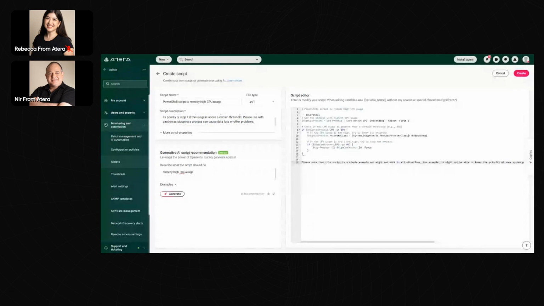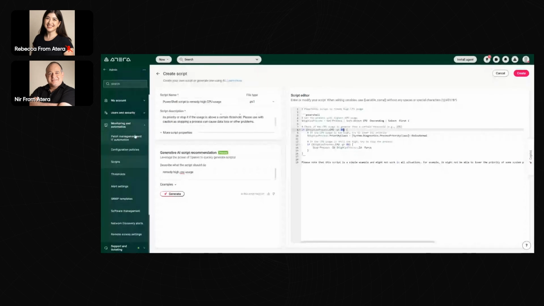Again, you can decide whether you want to change some of the information over here. You can definitely do that. Here it's going to check everything that is beyond a certain threshold, and the threshold is 80%. You can go over here and make changes to it in the script editor. But the cool thing about it is that you have everything created for you in mere minutes, and then you can apply them to any of the high CPU load usage alerts that we saw before. Really cool thing that I would definitely recommend using.